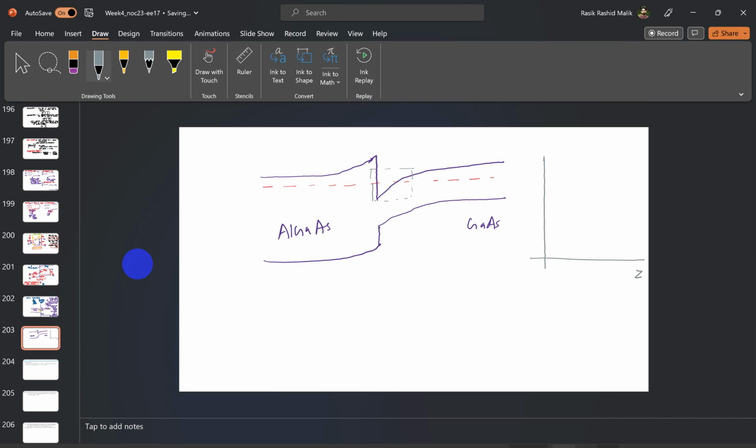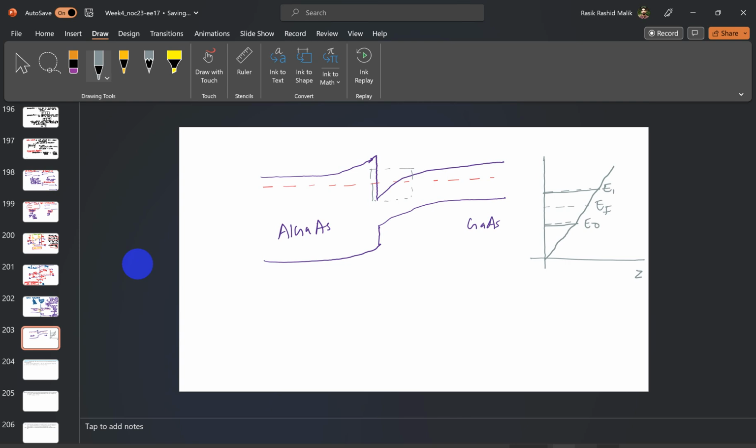Say this is my z direction along which this band diagram is drawn, so we can approximate it by a triangular potential. And in this triangular potential we will have the quantized energy level. Say this is my Fermi level, and we have E0, say we have the electrons contained in this E0 level. This is E1, E0. So we can approximate this potential at the interface by a triangular potential well.